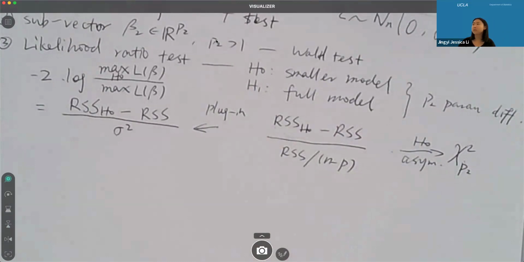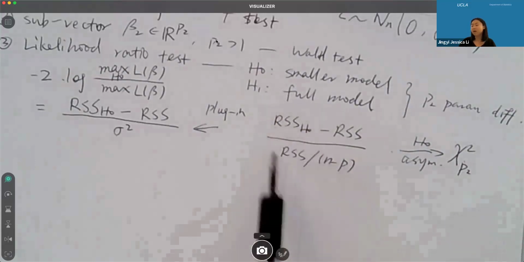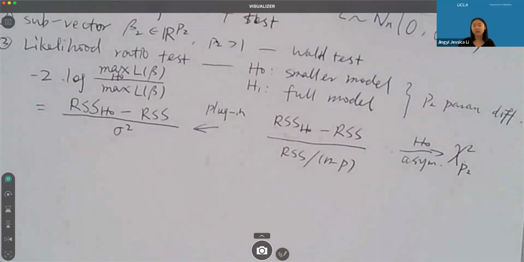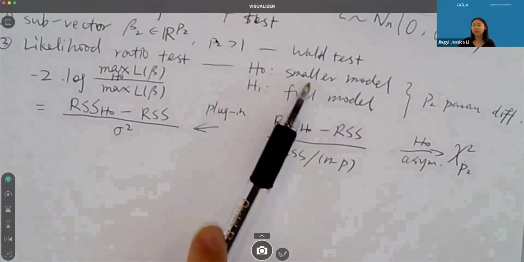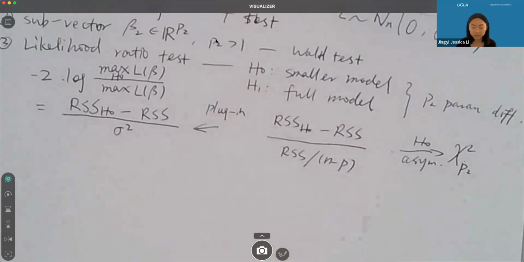Okay, do we have any questions about this? In particular, I kind of skipped the p-value calculation because I think that's a basic thing and people should be aware. All right, so for this one, we are treating the right tail probability as the p-value to reject the null hypothesis that we have a smaller model. Okay, so basically that's what we did.